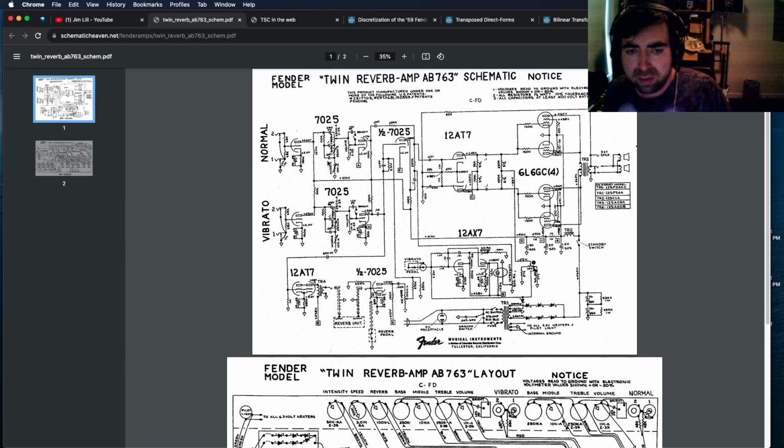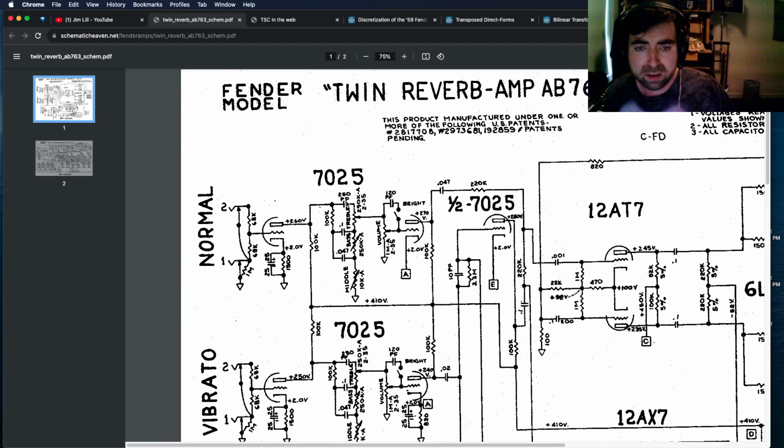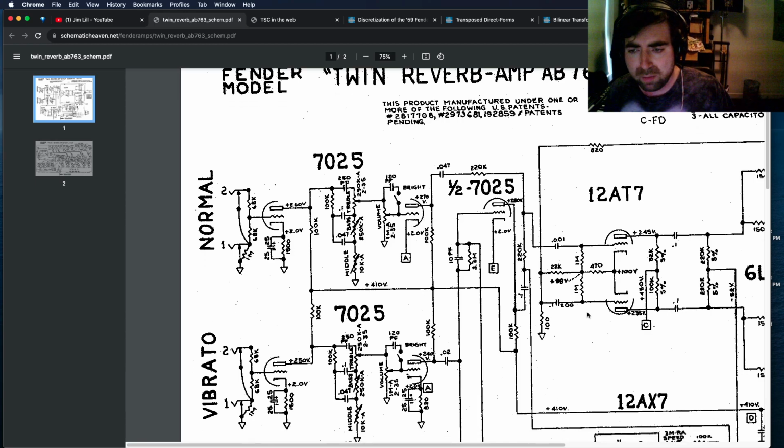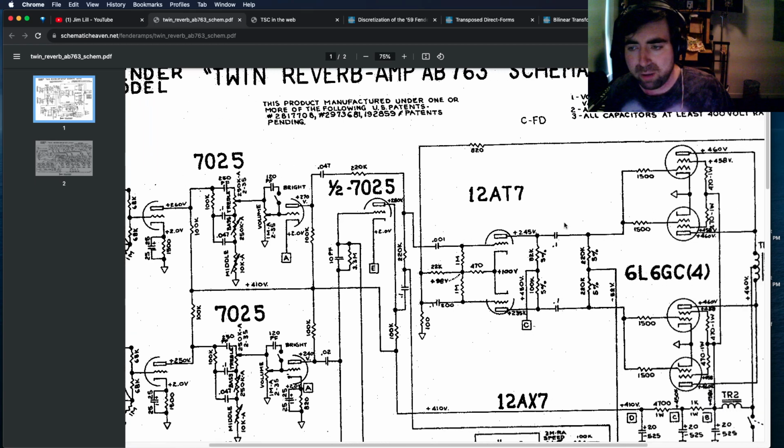So this is the circuit for the Fender Twin Reverb. It's two almost identical input stages with triodes, Class A amp circuits, and then this right here is the Tonestack. So we can zoom in a little bit. We have our three capacitors and a couple potentiometers for the treble, mid, and bass, and then that gets buffered and reamplified by this additional triode before heading off into the power amp section.